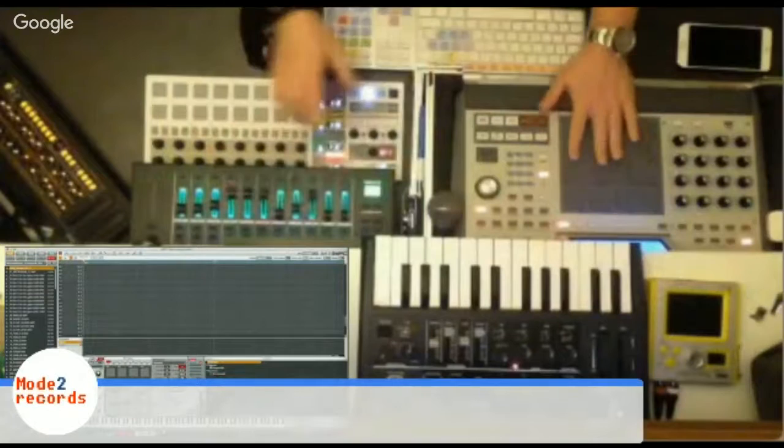So we've got another new camera view for you to look at. I'm trying a new camera trick again this week. It's going to change over now so you can see. We've got this view here, which gives you my hands and what we're doing over here. So I can press things, I can play things.